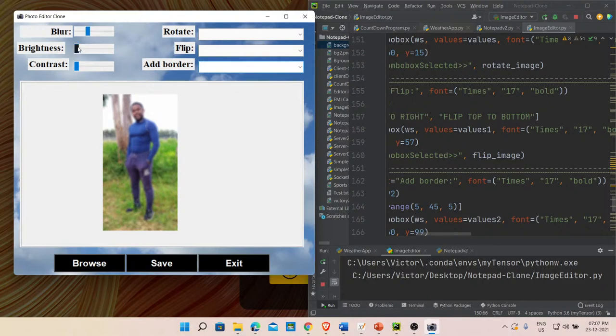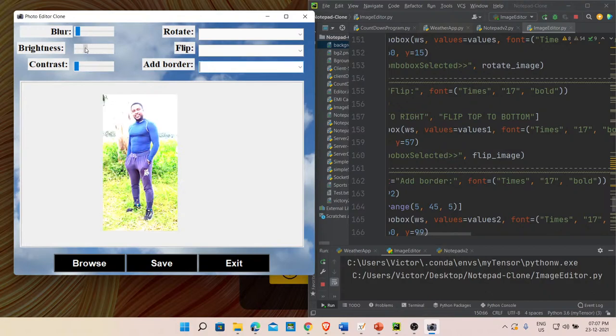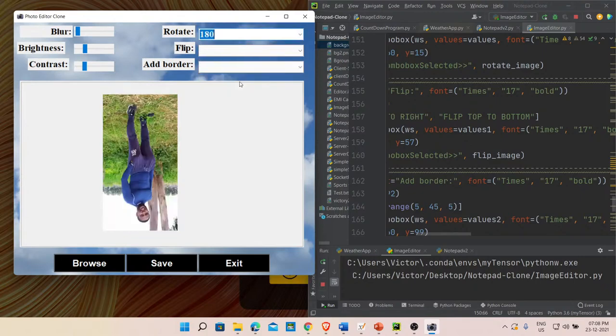Let's leave the blur effect, go back, and then let's get back to brightness. So if you apply, it's become too white, right? Too bright. Too much of everything is bad. Bring it down. Okay, something here, somewhere there. Maybe something like that. Then I work on the contrast. Maybe what I want to do is flip it 180 degrees. Okay, it's come there.